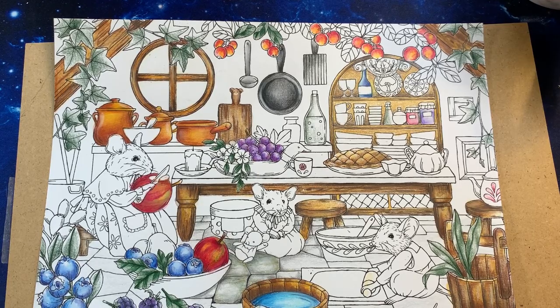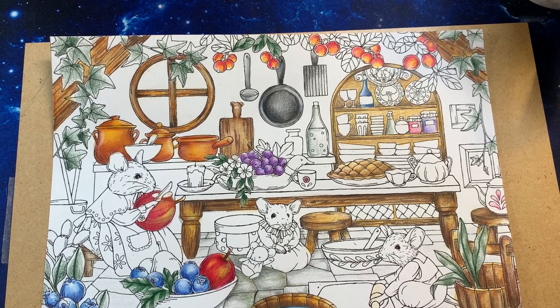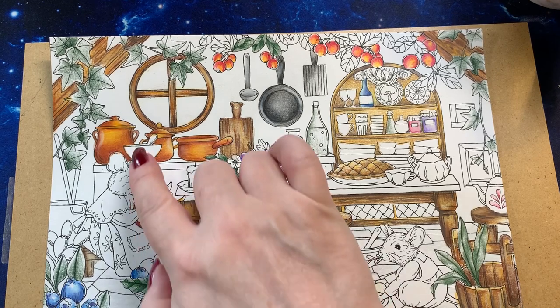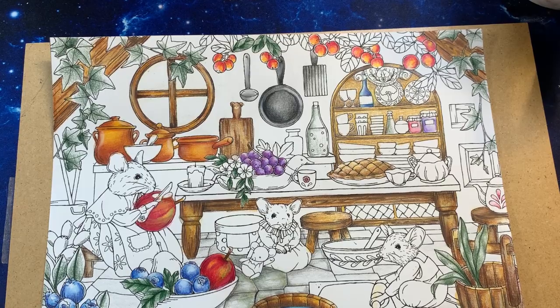What I'm going to do is finish those leaves off camera, so we're not going to have to worry about those along with the floor. And then we'll do the bowls. We have a couple of bowls. So these two bowls will be done the same.